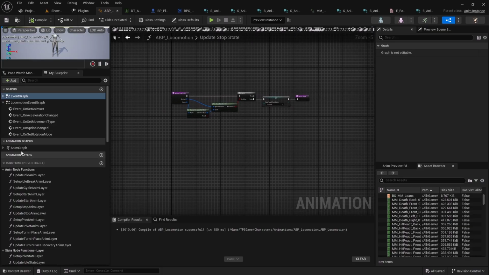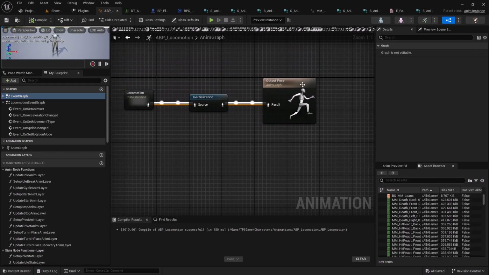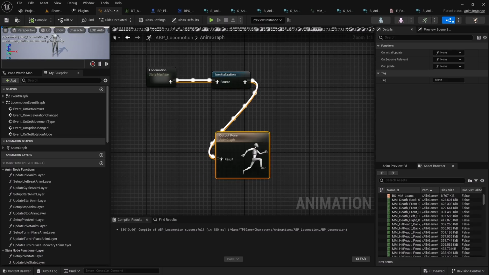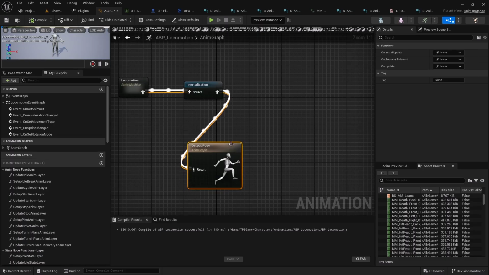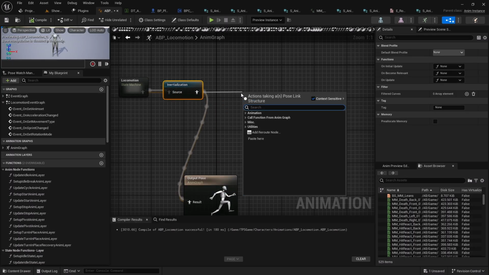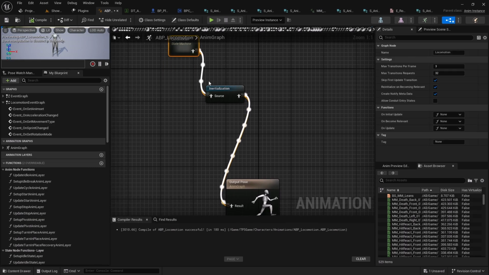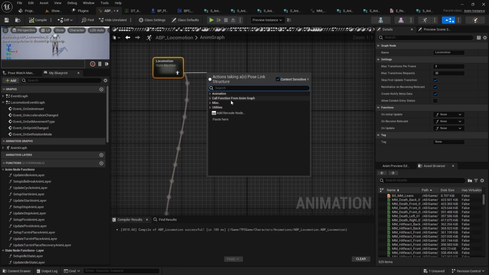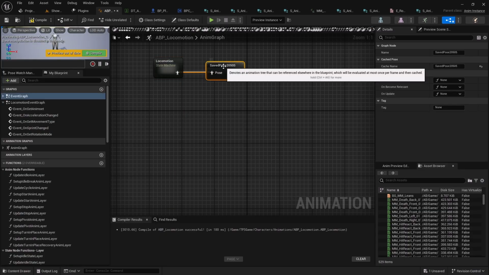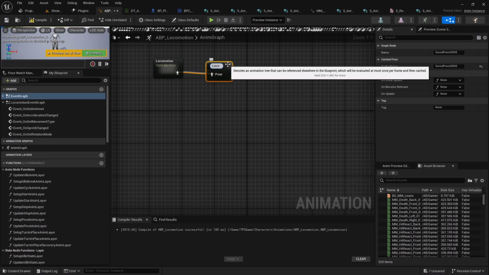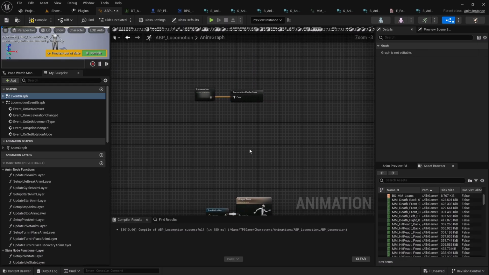So let's go to the anim graph, and here I'll save this as locomotion cache pose.